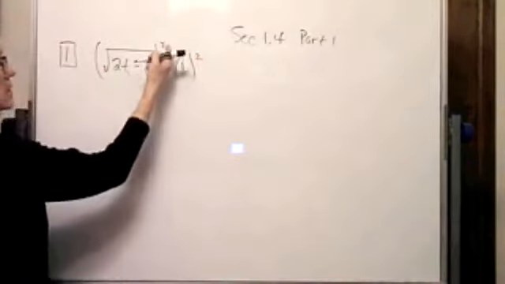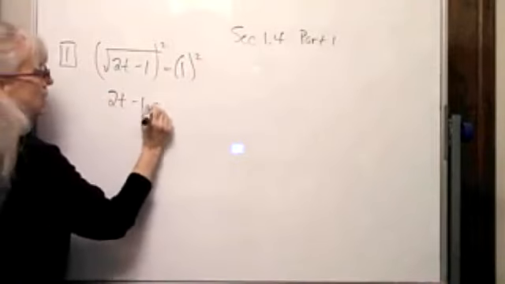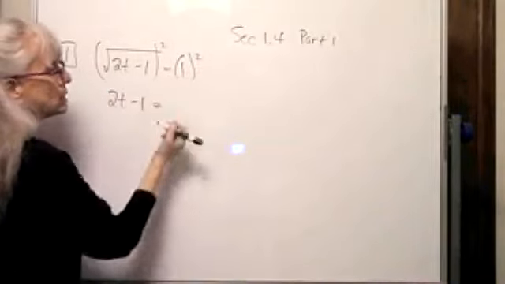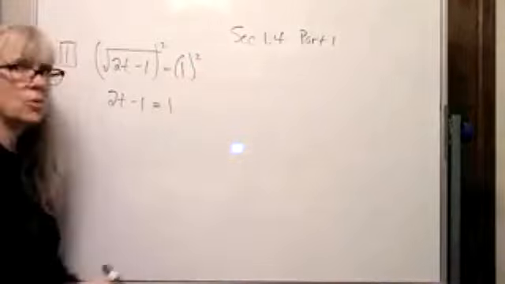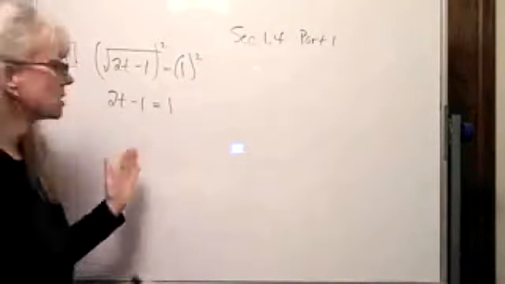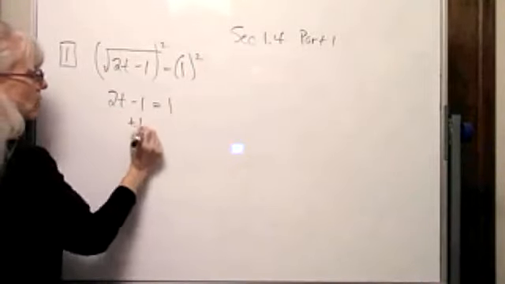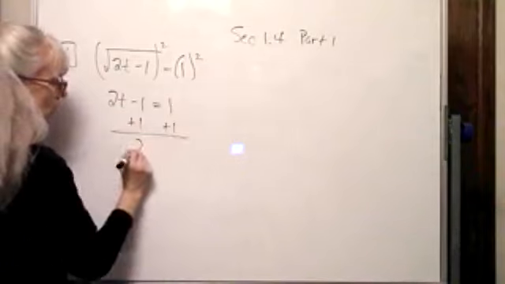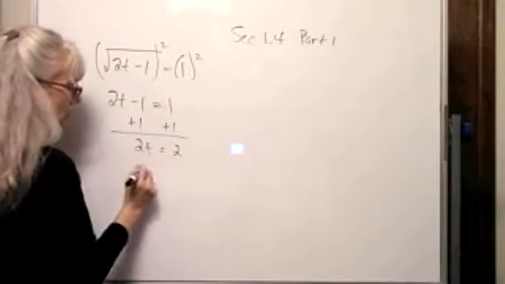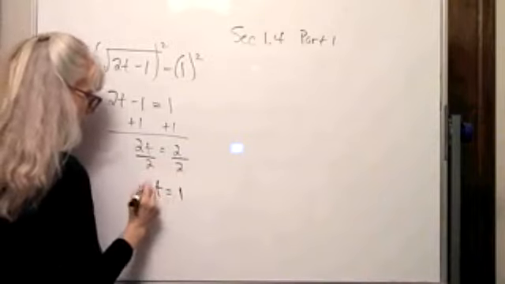So what we're going to do is eliminate the square root by squaring both sides. If we do that, the square undoes the square root, giving us 2t minus 1. On the right side, we get 1 squared, which is just 1. Now no radical is left, so we can proceed to solve from here. This is a linear equation. There are no exponents, so we just need to isolate the t. So go ahead and move that 1 to the other side. We'll have 2t is equal to 2, and we'll divide out the 2. So when it's all said and done, we get a solution of t equal to 1.